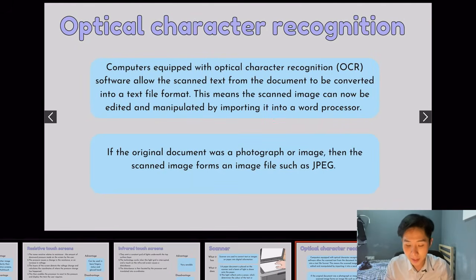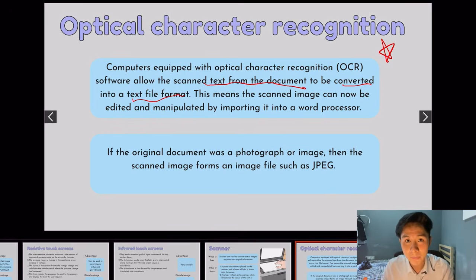In the scanner, there's a technology called optical character recognition, and OCR is basically used by a computer to scan text from a document and convert it into a text file format. This technology is useful because it translates the text into a format which you can change.